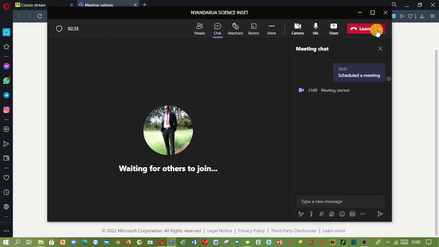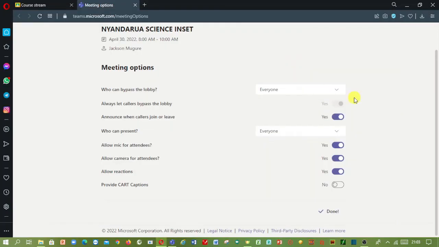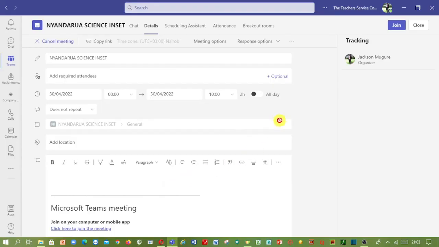Suppose you have come to the end of the meeting and you want everybody to leave the meeting. If you click on this, you will leave the meeting alone and you will leave others in the meeting. But if you want everybody to be out of the meeting, you come to this drop down menu and you click End Meeting. That will end the meeting for everyone, and they will have left the meeting. And basically, that's how that functions.